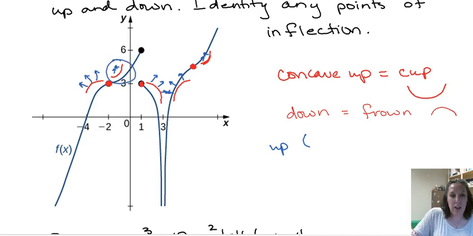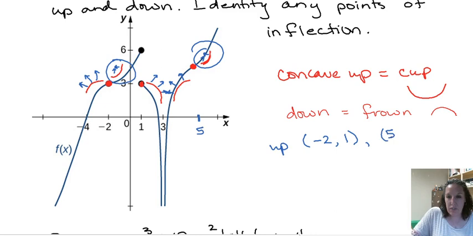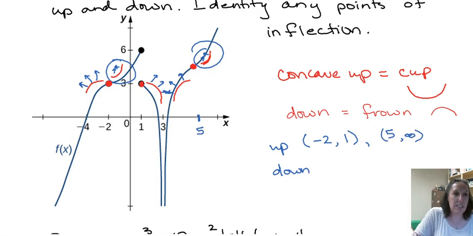And so it's going to be concave up on the two intervals to the right of -2 until we get to x = 1, and it's also going to be concave up once we get past whatever this point over here, I'm going to say that's about 5, on to infinity. And this graph is concave down. It's going to be concave down to the left of -2 here. It's concave down to the right of 1. And it's concave down to the left of 5.